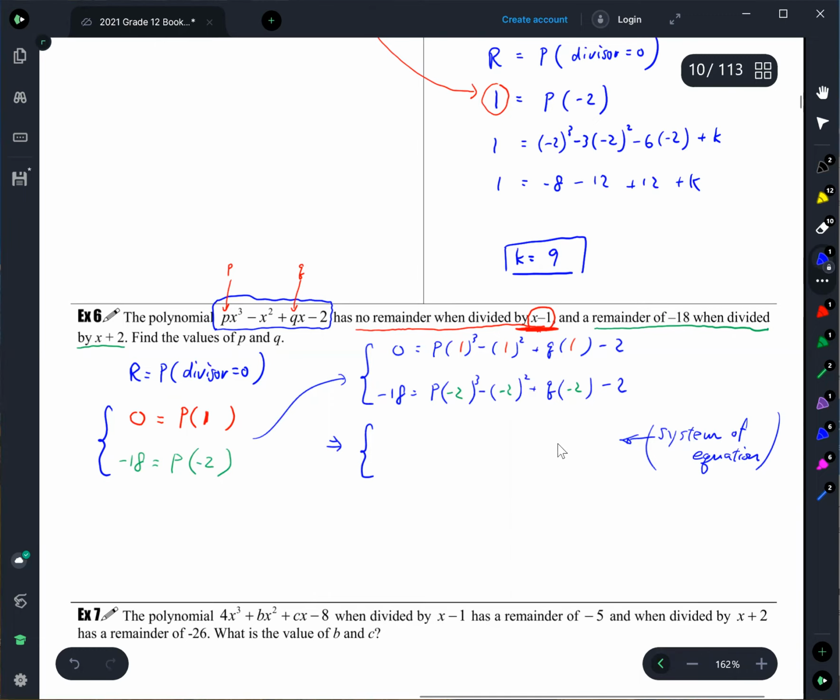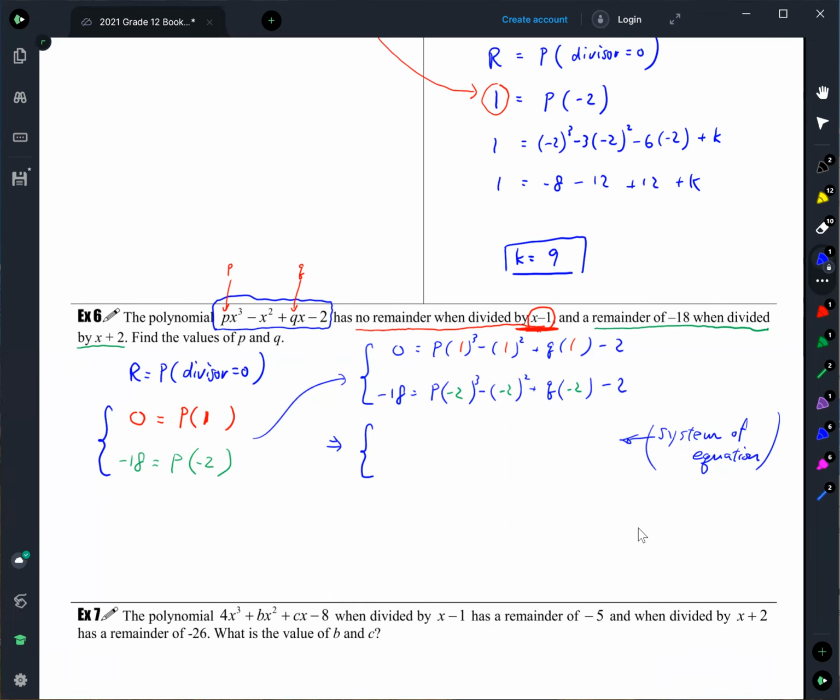Okay, Philip, what's the first equation simplifying into? P plus q minus 3 equals 0. Okay, so I'm going to move the negative 3 to the other side. So it will look like p plus q equal to 3. Okay, we'll keep all the variables on one side, all the numbers on the other side. Please simplify the equations and raise your hand.